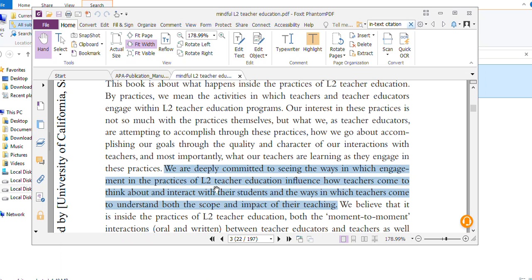The courses that you have, or the activities that you are engaged in, should influence how you think and interact with your students.